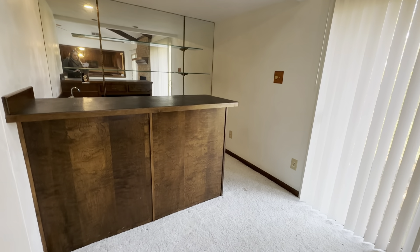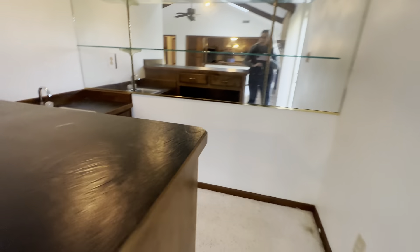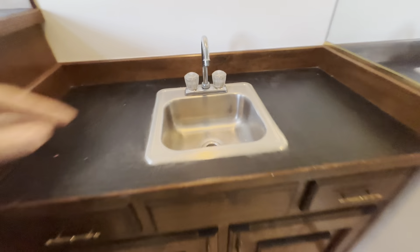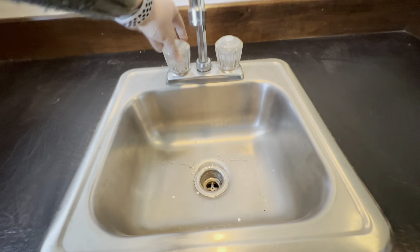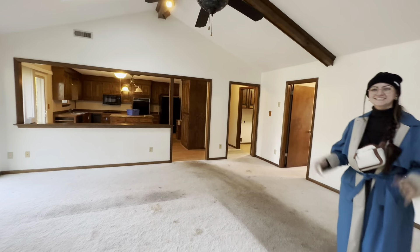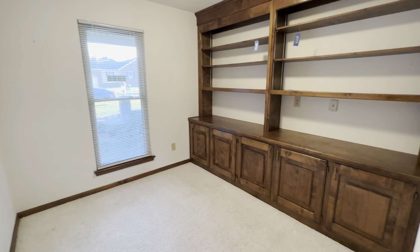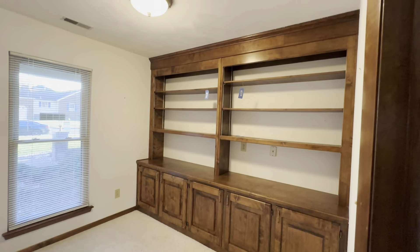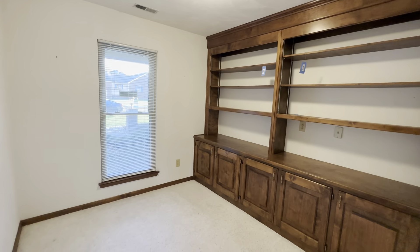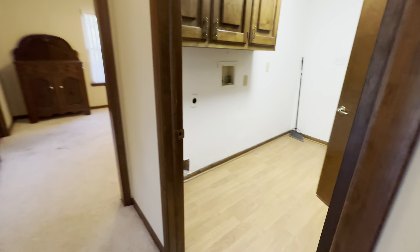There's a little bar area right here — it is a wet bar, and the water is on. I have my co-worker Danielle with me, so if you see somebody in the background it's not a ghost. This space here I would consider an office — it has built-ins and a window out to the front, with carpet continuing into here.